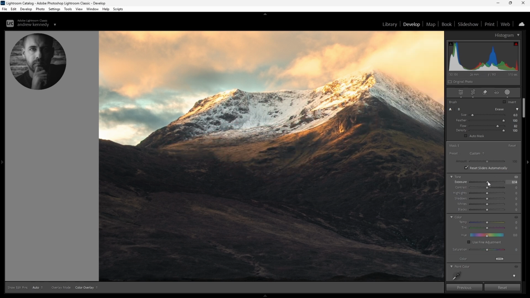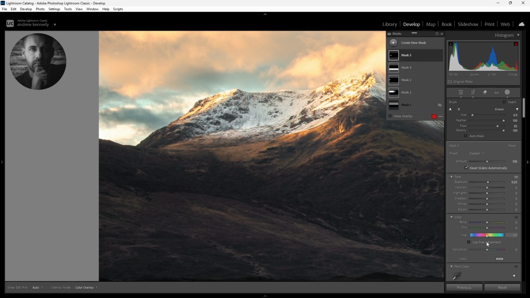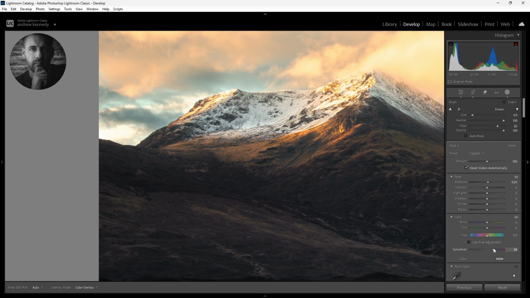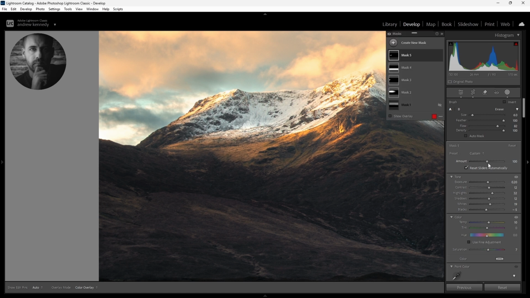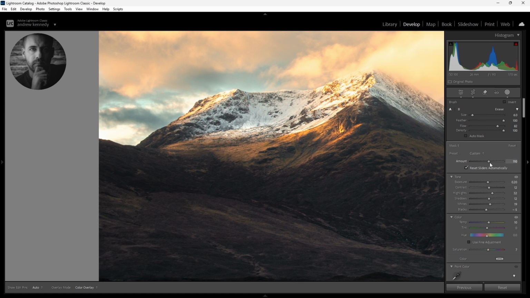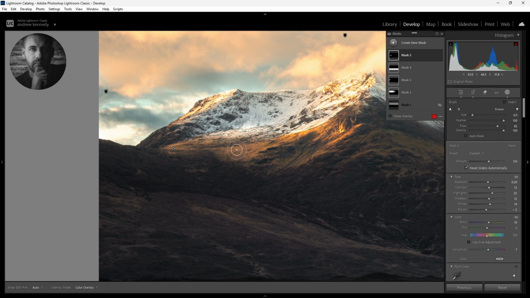So I'm going to brighten that up slightly. Not too much. Give it some more colour. Definitely want to get some contrast in that as well. Bring up the highlights in there. Bring up some of that shadow. Brighten it up. Just raise that. It really makes it pop.